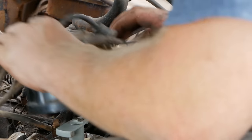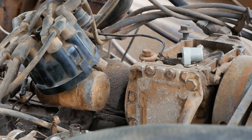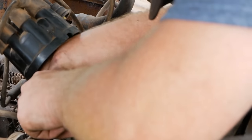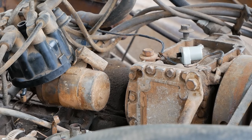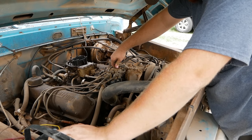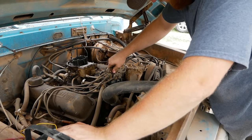Should have just kept the weak spark. It's better than none. Someone sent me a points file in the mail, and whoever did that, thank you very much. I forgot to bring it. I really wish I had it right now. You know, they worked when I got here, but they're just a little weak. This is what happens when I'm short on time. Testing. Good strong spark. All right.